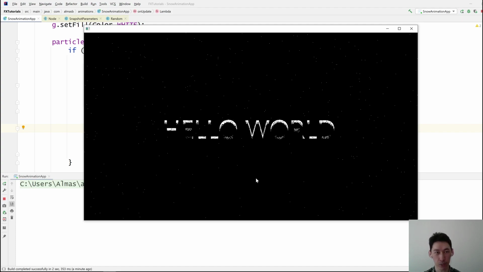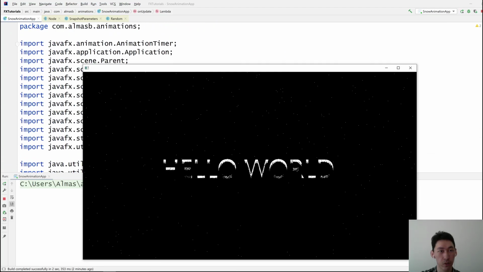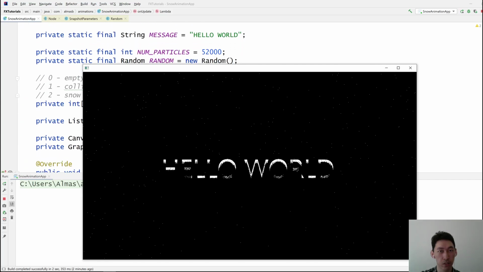Okay, I think I will stop on that note. We've looked at a range of ways to outline text, which is arbitrary as well. You can just change the string over there at the top of your application source code, and it will be that text that will get outlined with kind of snow particles.